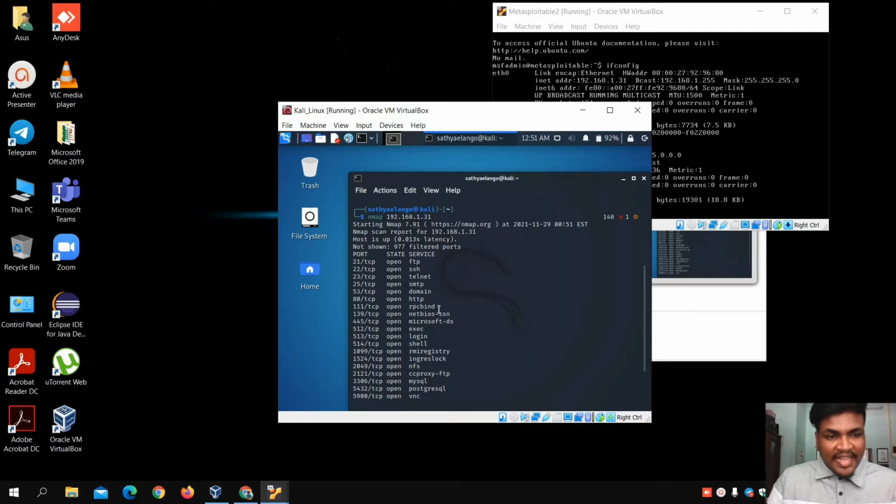So there is a list of ports having open ports as you can see above when the output is shown. Next, for the closed ports, it will display 977 filtered ports not shown. So this is the list of names of ports with open status, for example, 21 FTP, 22 SSH, 23 Telnet, 25 SMTP, 53 domain and more.